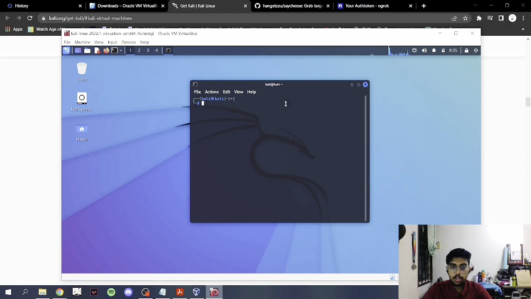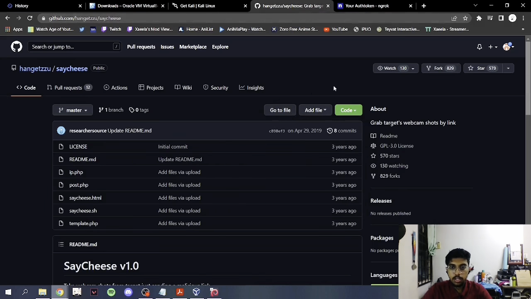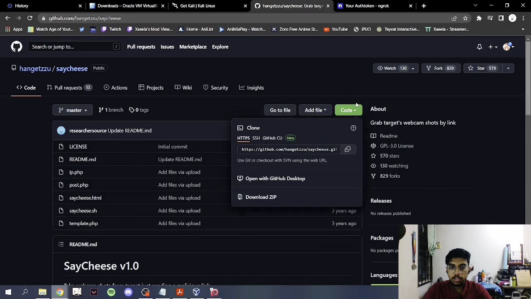First we open the terminal emulator, and in order to start the process, you have to go to GitHub, specifically to github.com/hangetsu/seichis. There's a button called Code drop-down, and it says https://github.com/hangetsu/seichis.git.